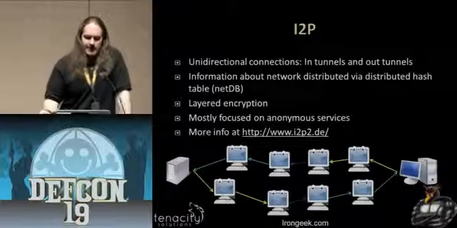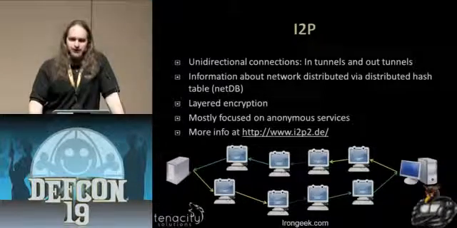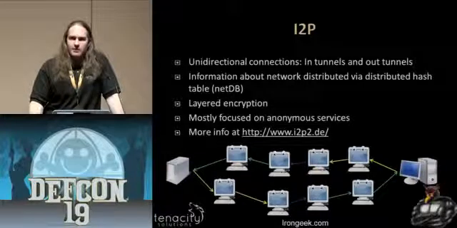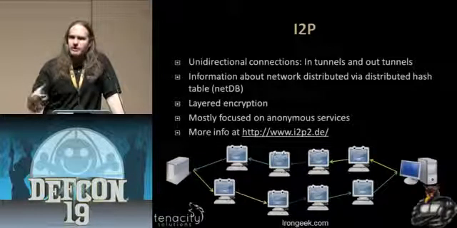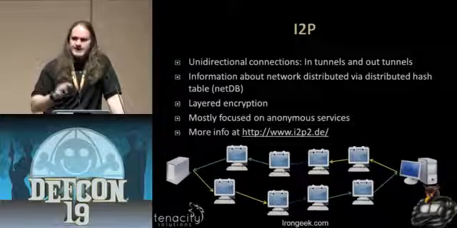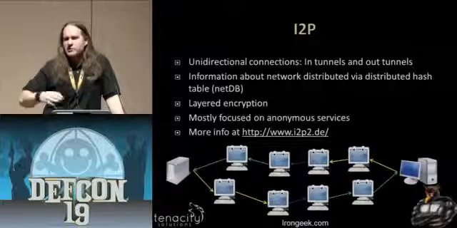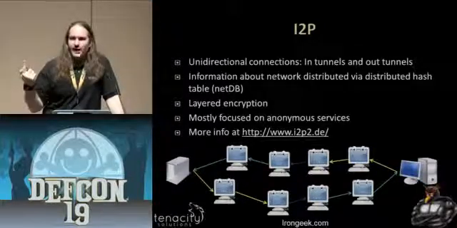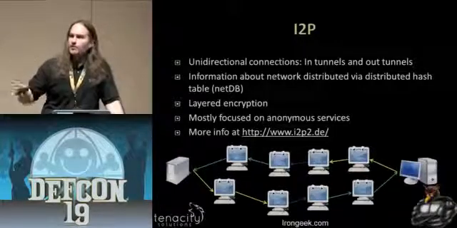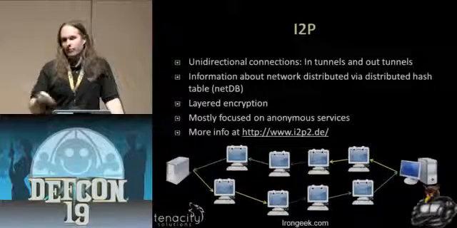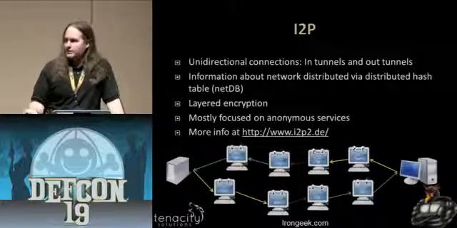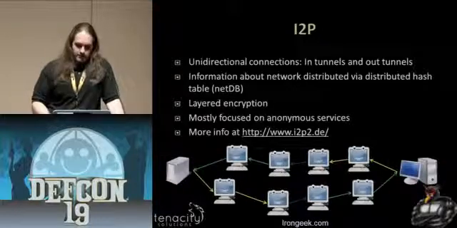It also uses layered encryption. It generally refers to it as garlic routing, and I'll try to explain some of the definitional differences between the two. But its key focus isn't outproxying to the public internet. It can do that, but generally you have one outproxy. Its main goal is so you can host something internally without other people knowing you're the one hosting it. And this could be anything from an eepsite, which is a website, to a box you can SSH into, IRC, all those sorts of things.